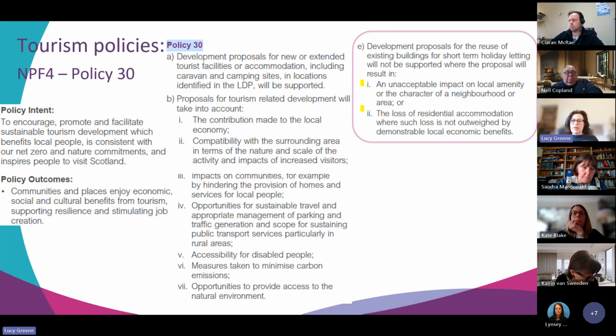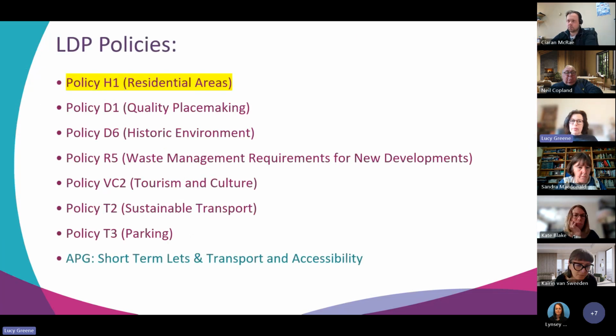So in terms of residential amenity, relevant considerations would be privacy and security, real and perceived, being disturbed by the use of the communal entrance by different groups of strangers, and the potential for large groups to use flats for parties with noise to other flats in the building. Local development plan policies, sites zoned within a residential area, and I'll cover that on the next slide. And similar to NPF 4, policy R5 seeks suitable management of refuse, with policy D6 also seeking to retain the character of conservation areas. Policy VC2 I'll cover in a moment, and then policies T2 and T3, similar to NPF 4, also state that development should be accessible by sustainable means of transport and have appropriate levels of parking.